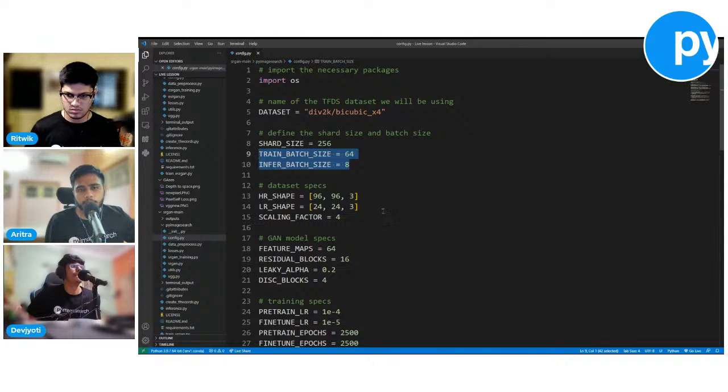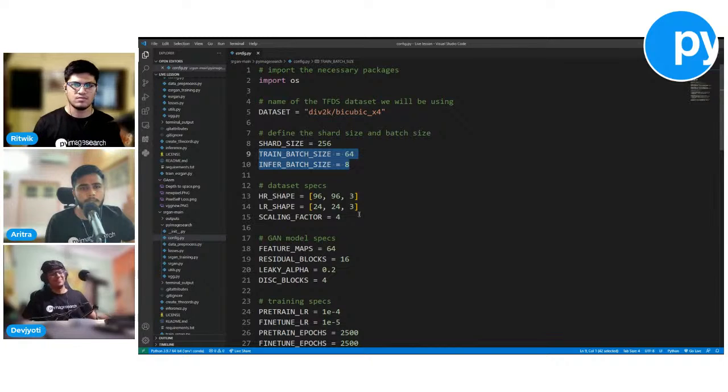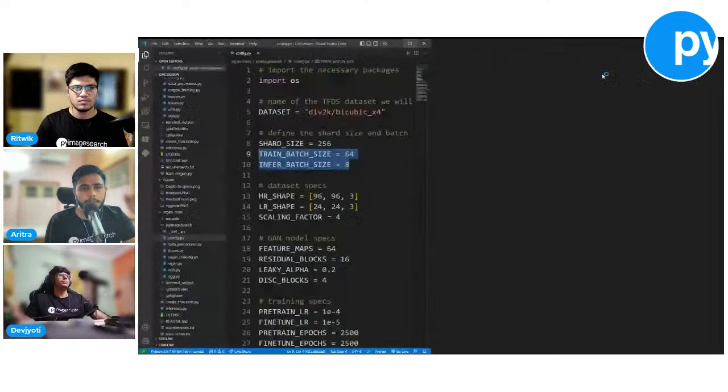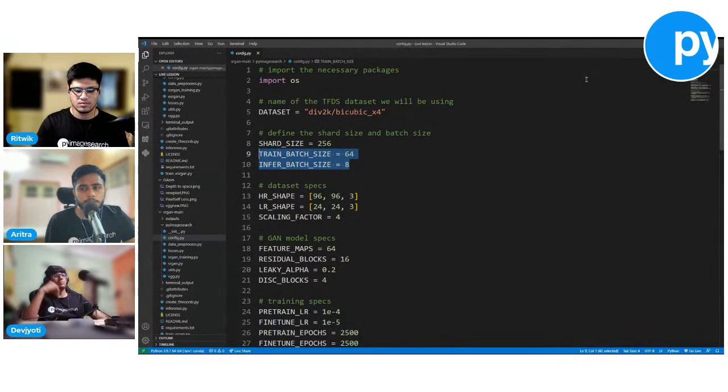While we are at configurations and datasets, I'll quickly go over the thought behind creating TF records and not using tf.data as it is. As I said, GANs are terrible to train, not stable at all. You have to babysit them. On top of that, DIV2K is a really big dataset, so it's going to take a lot of time to babysit, and I am not one with a lot of patience.